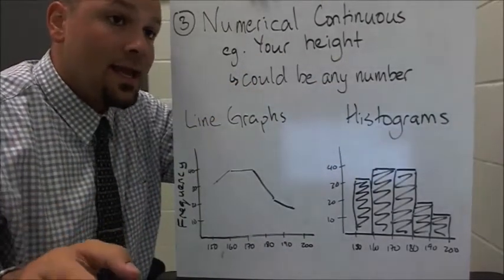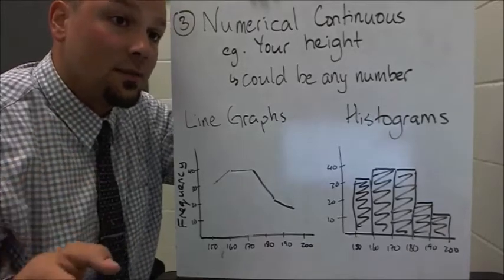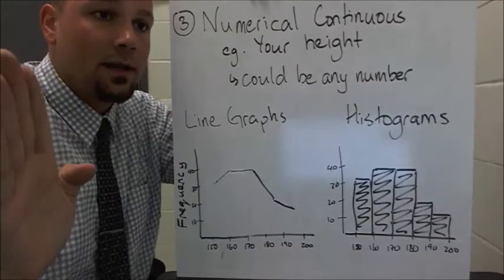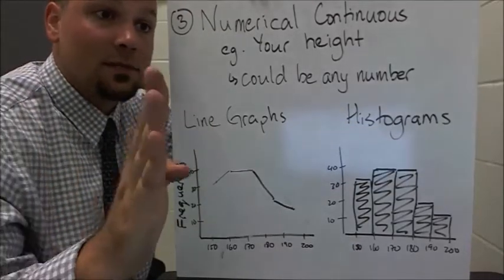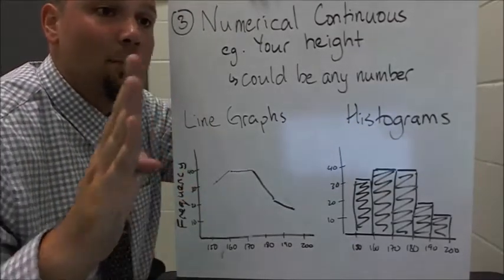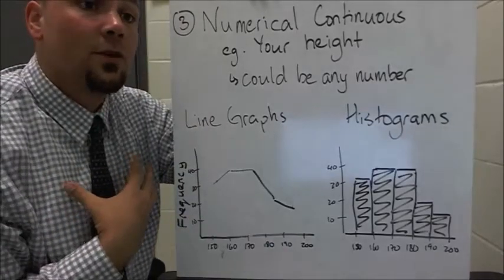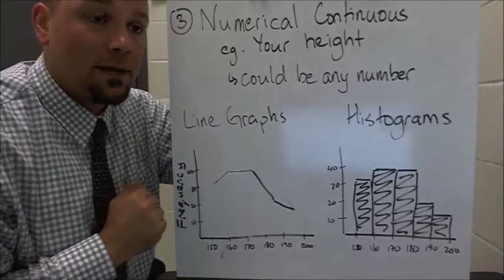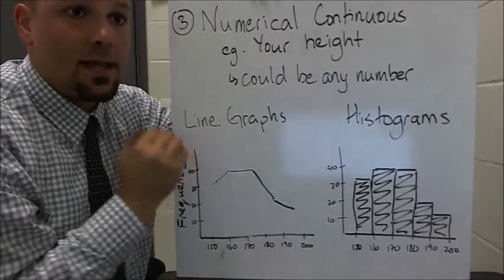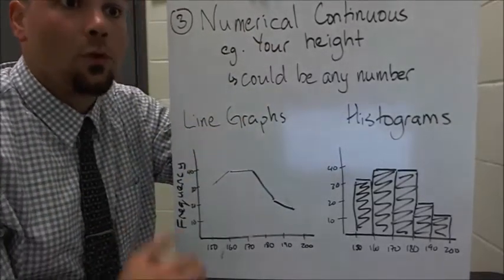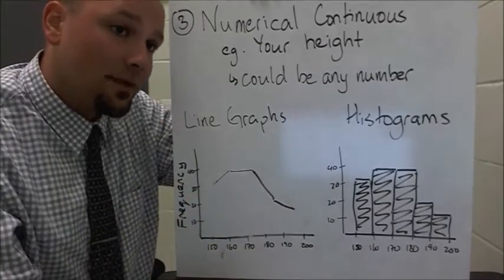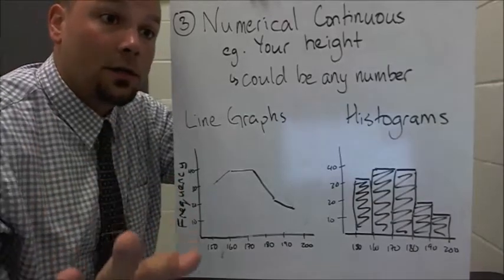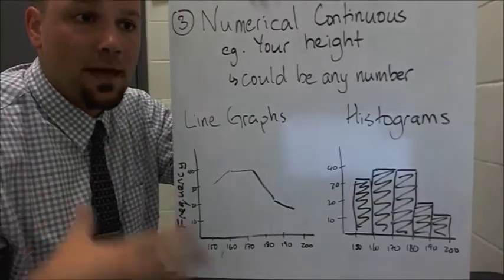So your height is numerical continuous because while your height could be 160, somebody else's could be 161, but it's continuous in the way that somebody else could be between you two. Somebody could be 160.5, right? So if we're allowed to go into decimal places, that's continuous data. Okay, so for example, your height, that's continuous. Okay, your weight is continuous. Anything that we have to measure and we can go into decimals for, right? Your mark could be continuous because I could give you 0.5 or something like that.